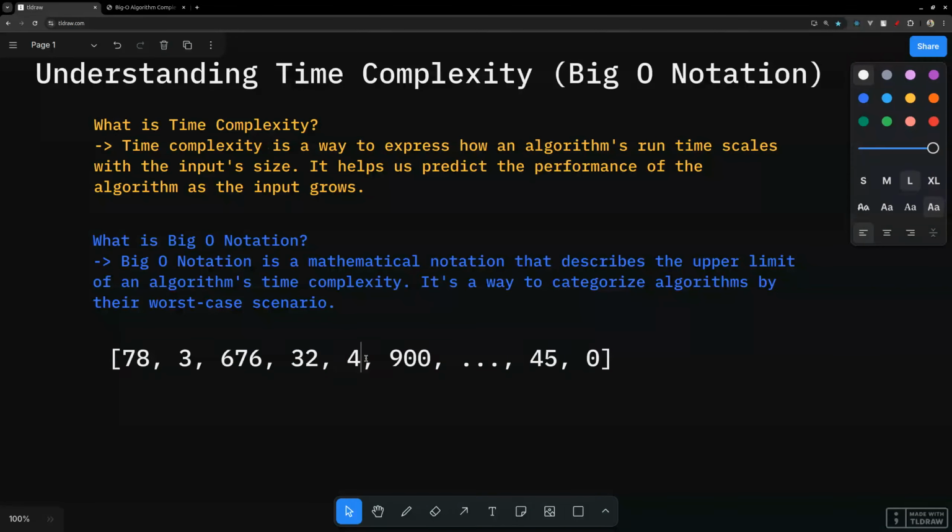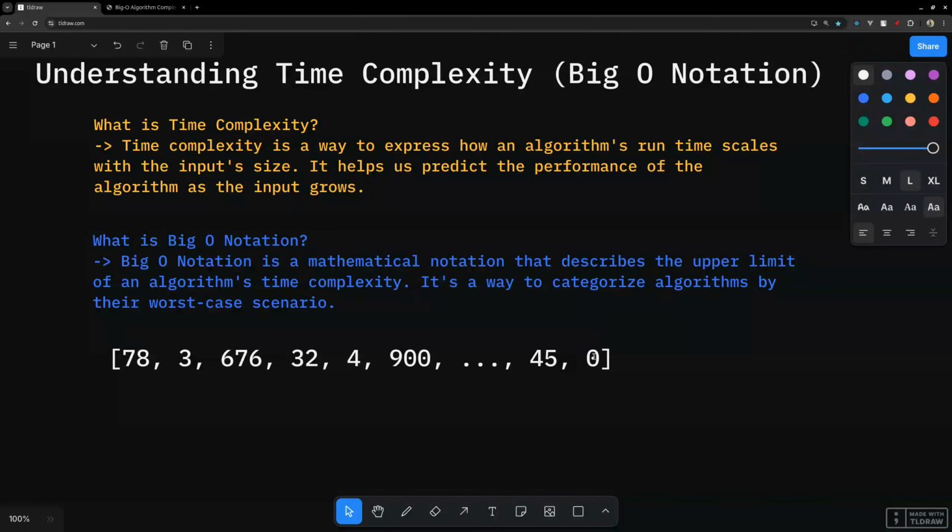The time it takes depends on how many elements we need to check. In the worst case, it's going to take 100 checks, which is the worst case time complexity, and we note that with big O notation.